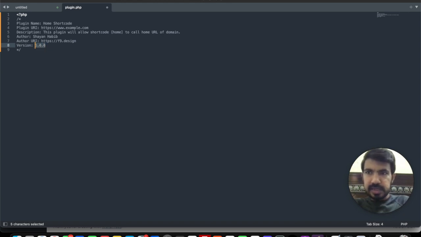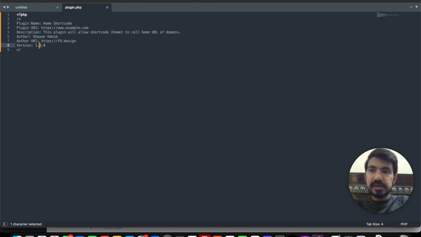Now this is the version. By default it will be 1.0.0, as it is the first release of the plugin. Afterwards, when you are updating the plugin, you have to use 1.0.1, 1.0.2, 1.0.3, and so on. In the same way, you can write 1.1, 1.2.